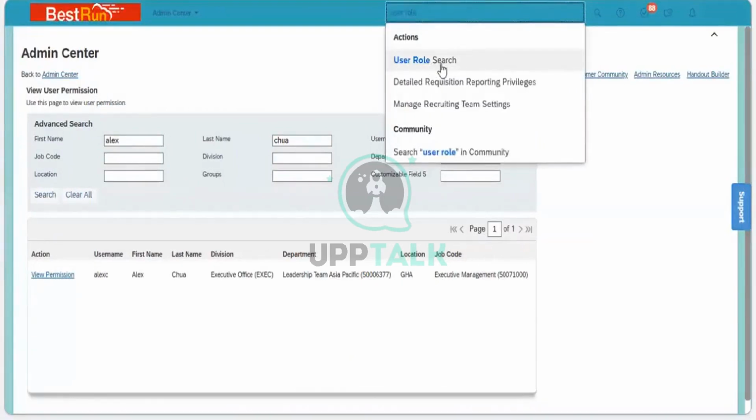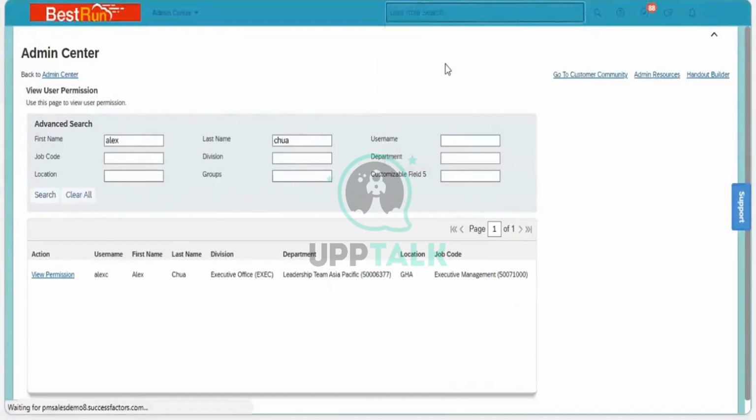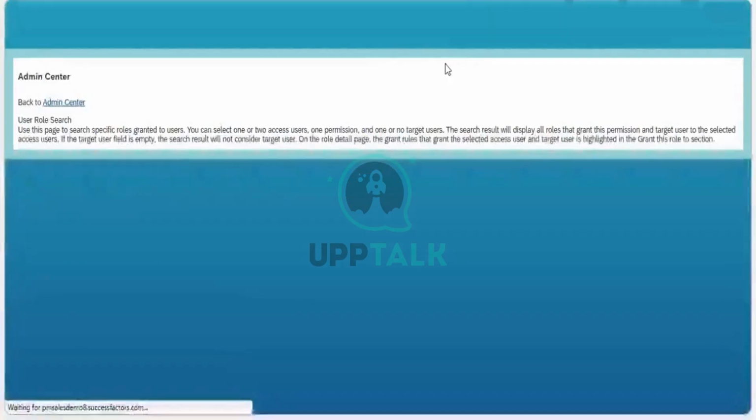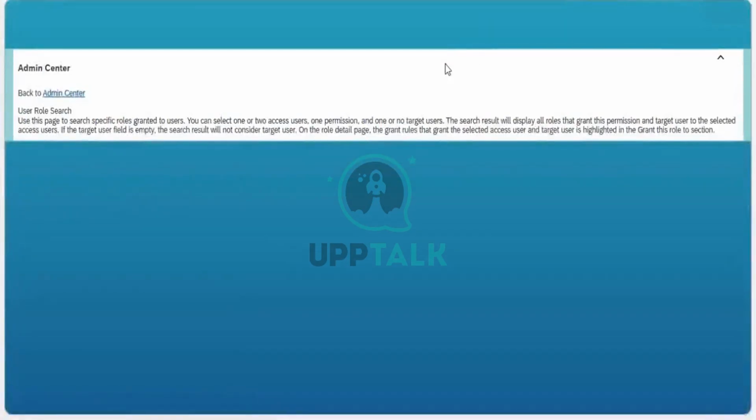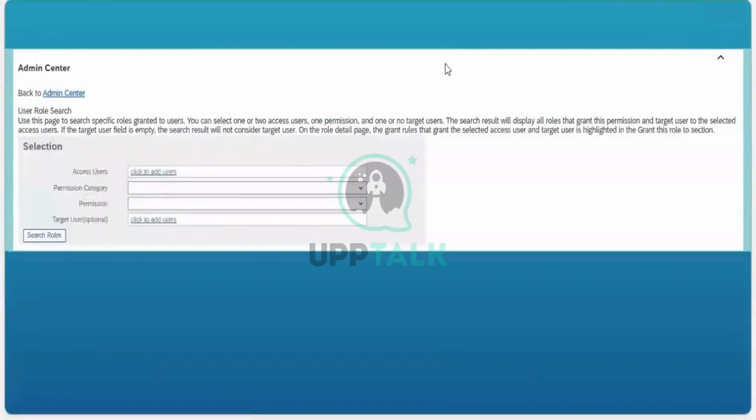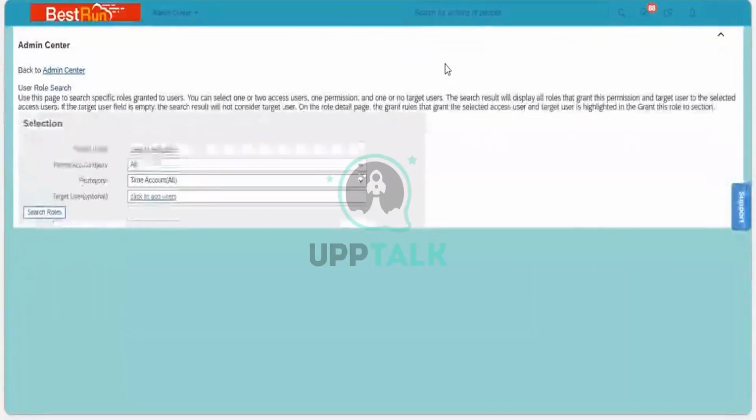When I click on user role search, we have to select the user.